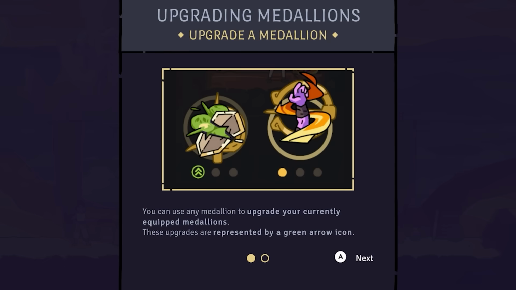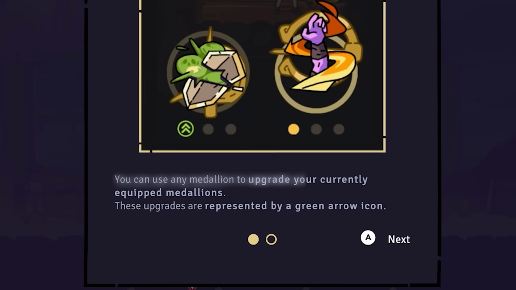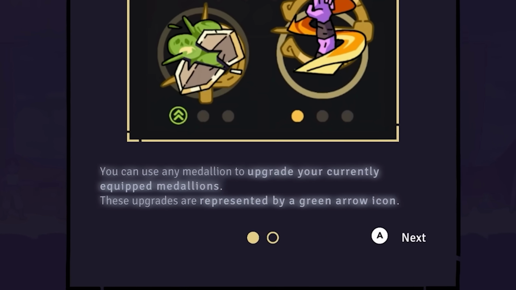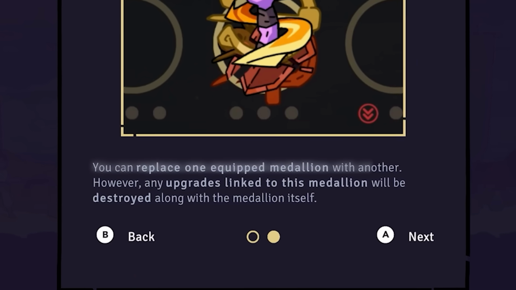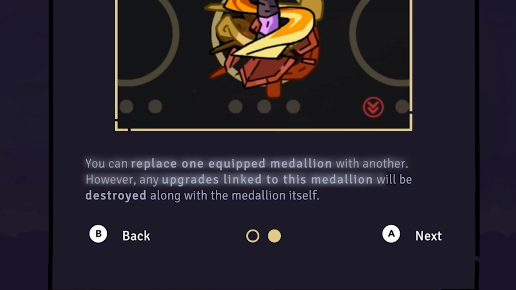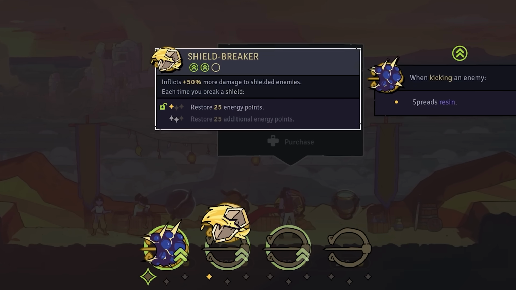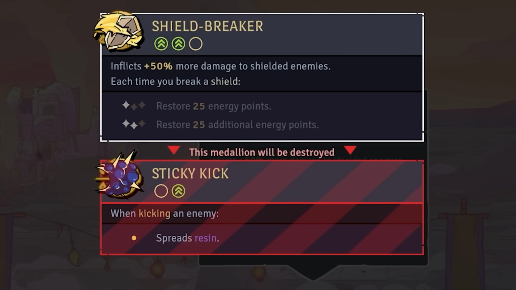Upgrading medallions. You can use any medallion to upgrade your currently equipped medallions. These upgrades are represented by a green arrow icon. You can replace one equipped medallion with another. However, any upgrades linked to this medallion will be destroyed along with the medallion itself. Okay, so you can choose not to upgrade, but replace.